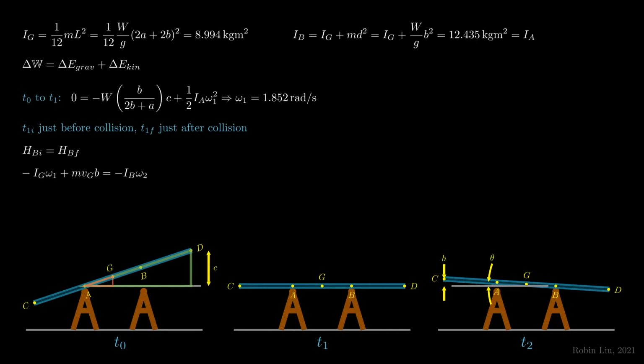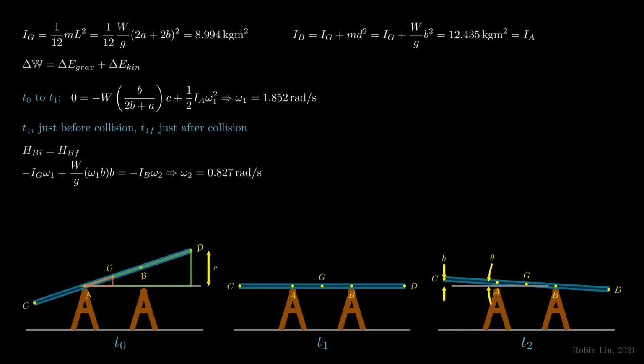This angular momentum is again negative since the beam is rotating clockwise. The linear velocity of point G just before the collision is given by omega-1 times B, and the angular momentum arising from the velocity of the center of mass is the mass times the velocity times the length of the moment arm. I'll make those substitutions to the second term on the left side, which again is the angular momentum relative to point B that arises from the translation of the beam. It has a positive sign since it tends counterclockwise relative to point B.